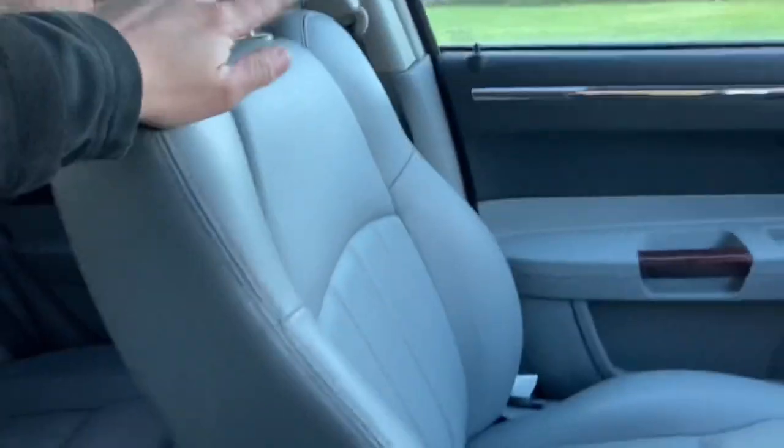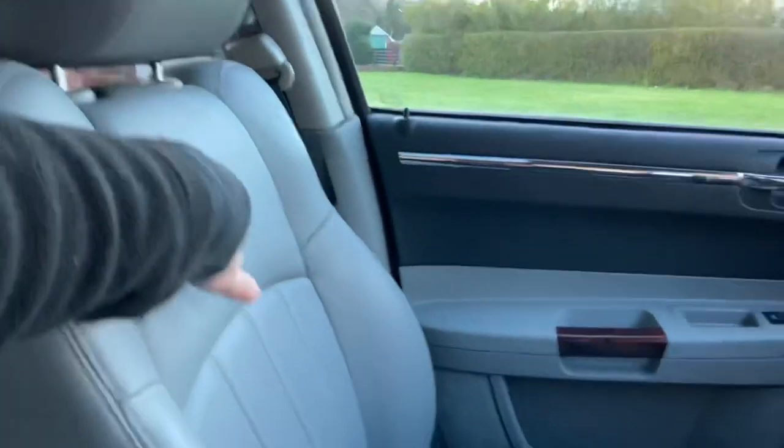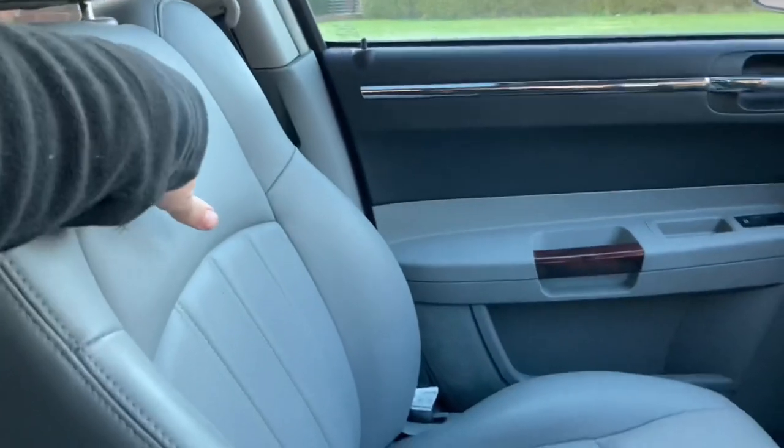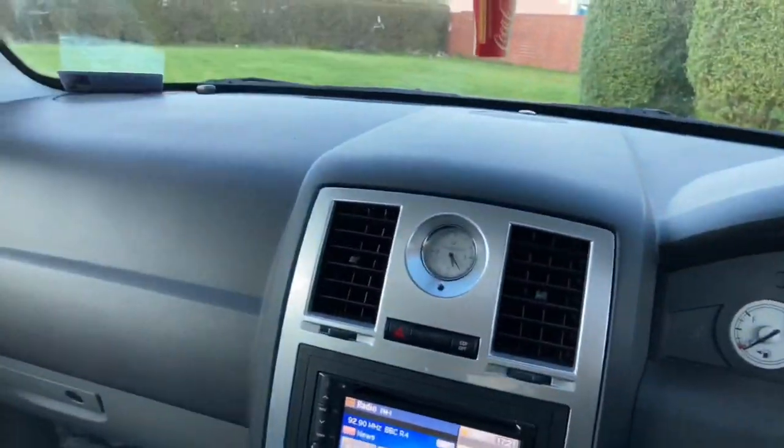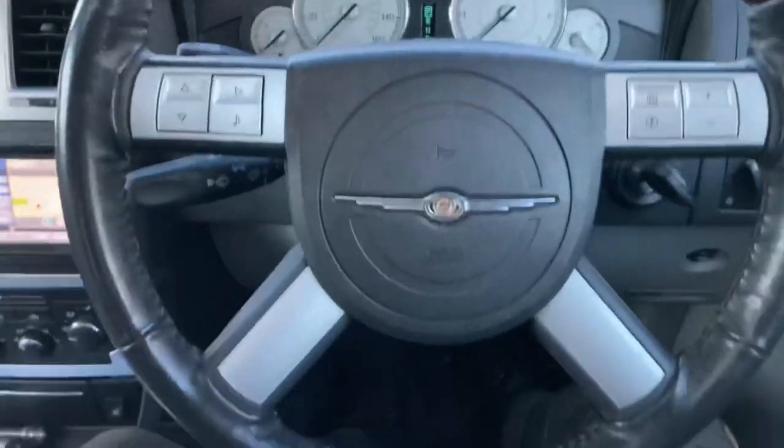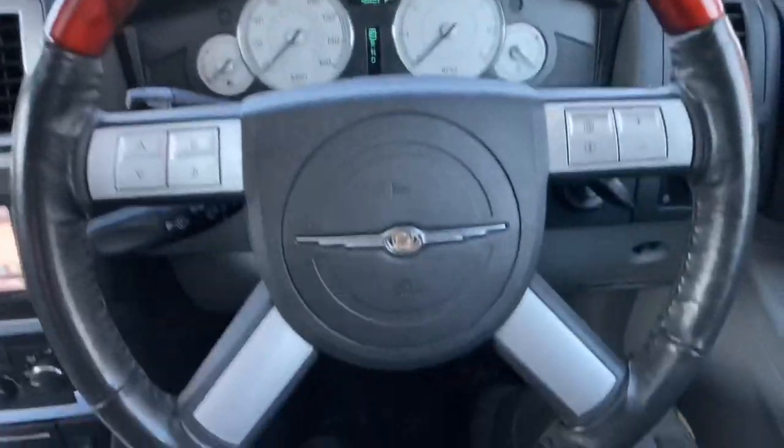Nice again, chrome mixed with wood. Lovely. Look, I love these seats. I'm not a big fan of that, but it has got the, can you see it? The Chrysler emblem. I like that. But a little stitch underneath saying Hemi, I think. The only thing is, this is a Hemi V8, and bar having it on the engine and a sticker on the back, there's nothing in here that tells you that you're in anything different.